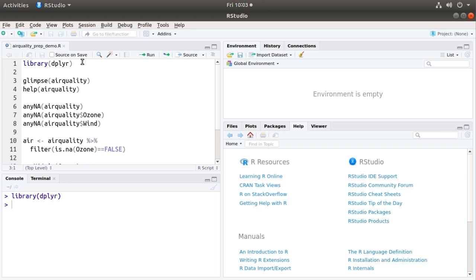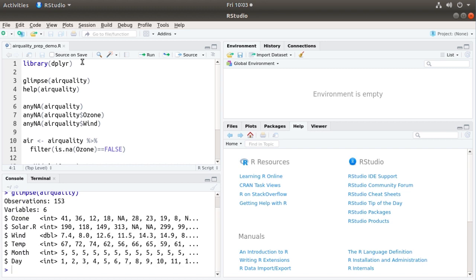And this is the built-in air quality dataset. So this air quality dataset contains 153 observations and 6 variables. And those variables are ozone, solar.r, wind, temp, month, and day. But this doesn't tell us a whole lot about what this data set is. Now, we know what the variables are and know what the observations are, and we have the types, so int, int, double, int, int, int, and some of the values. But what are we working with?